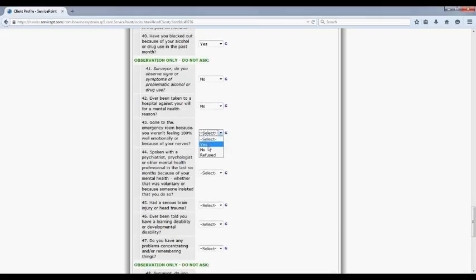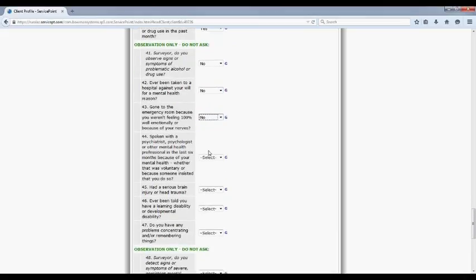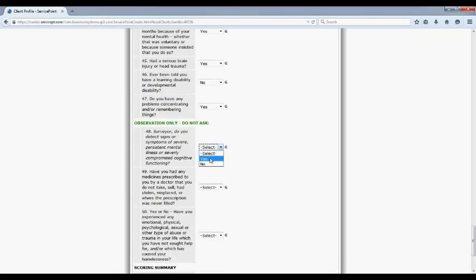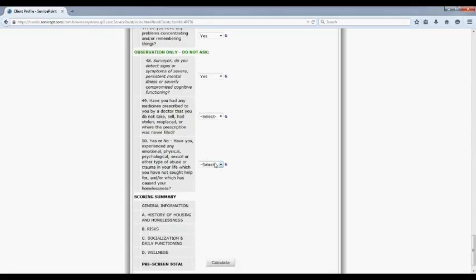Ever gone because you weren't feeling 100% emotionally? Spoken to a mental health professional? Any serious brain injuries? Ever been told you have a learning disability? And ever have problems concentrating? Another observation question. And then finally, the last two, any medicine prescribed to you that you haven't taken or you sold it, etc. And have you ever experienced any abuse in the past?